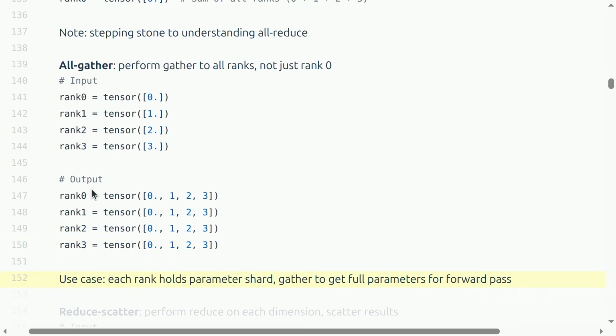Okay, so this is going to come up a bunch. It's not important that you understand this statement precisely, but later we'll see that each rank holds part of the parameters, and then what you need to do is all gather the parameters to get the full parameters for the full forward pass. So in general, as we're doing training, we're going to see a lot of this: gather to do something, and then scatter, and then gather and scatter again.